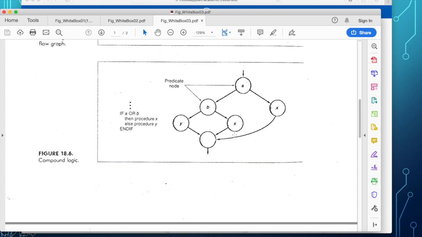Otherwise, if it is false, then we execute Y. So this is just a simplification of a flow graph to a simple one, rather than a complicated one.